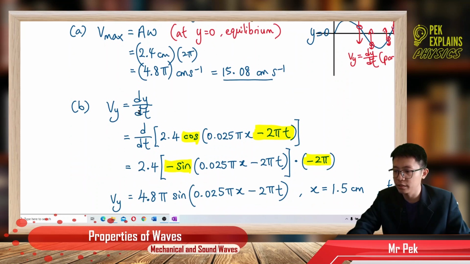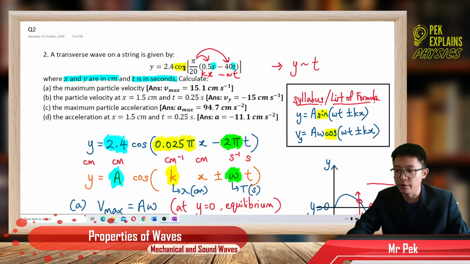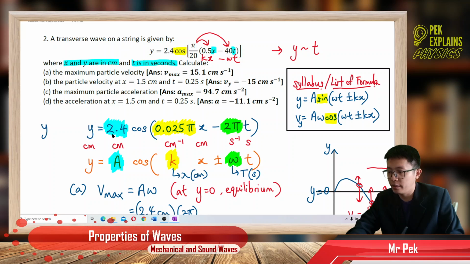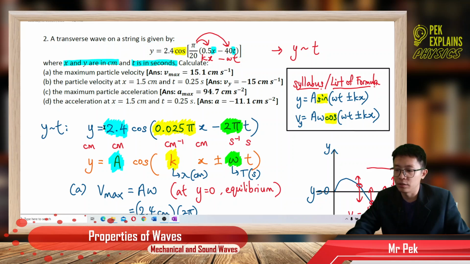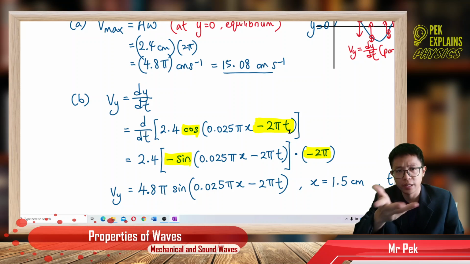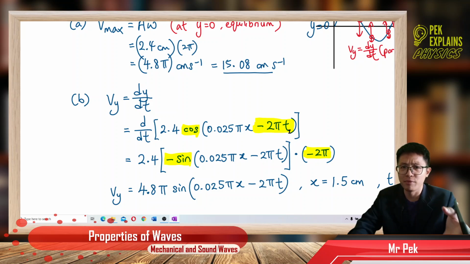So to differentiate, I already have the displacement time equation, which is this one. This is the displacement equation, the y versus time equation. So I want to differentiate this displacement equation versus time to get the velocity, dy over dt. So why must we differentiate? Isn't there in the list of formulas an available velocity formula for us to use directly? Why bother to differentiate? Why bother to learn about differentiation so hard?